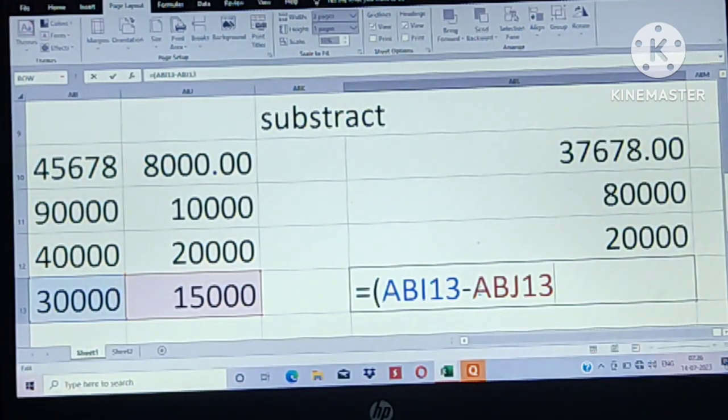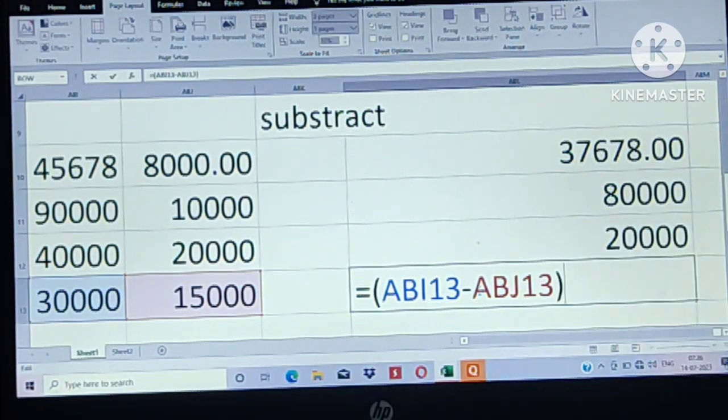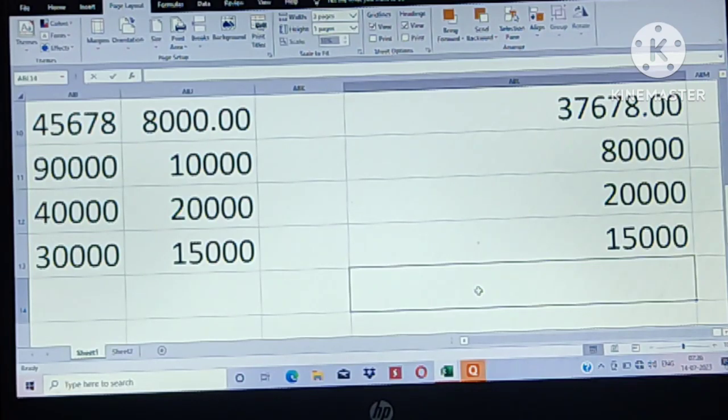Close the bracket, press enter. You can see the total is 15,000. You watched fully and got the result.